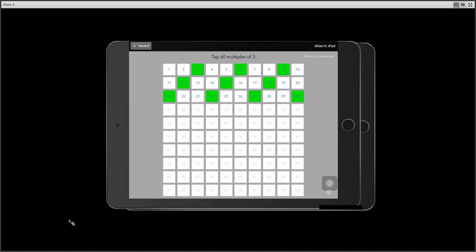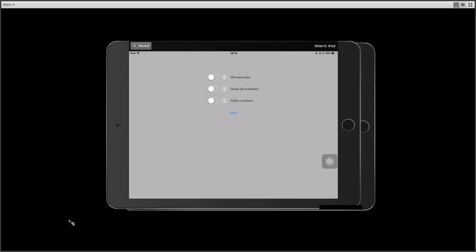But there is an eye down in the bottom right corner. If I tap on that, I can get it to show all numbers up to 100. So I'll just turn that on. I could be really nasty and hide the numbers, because there are numbers in the squares at the moment, which makes it a bit easier to enter the numbers into the square. So I think I'll keep that. It'd be a bit nasty to remove these numbers.